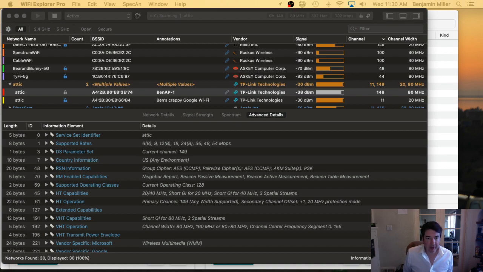But also, whoops, I misspelled Android here. Sorry about that. There's also a tool that's called Wi-Fi Analyzer from the developer named Farproc that I would say is also a pretty good tool.